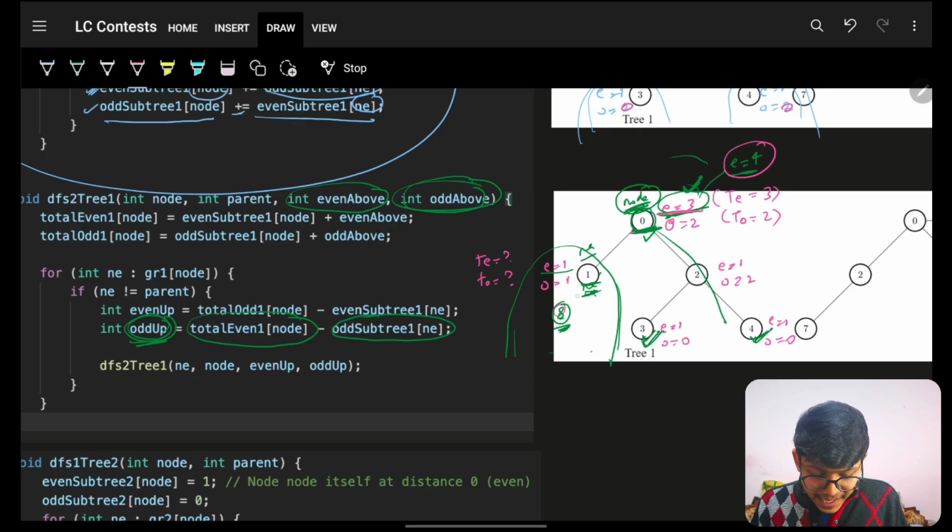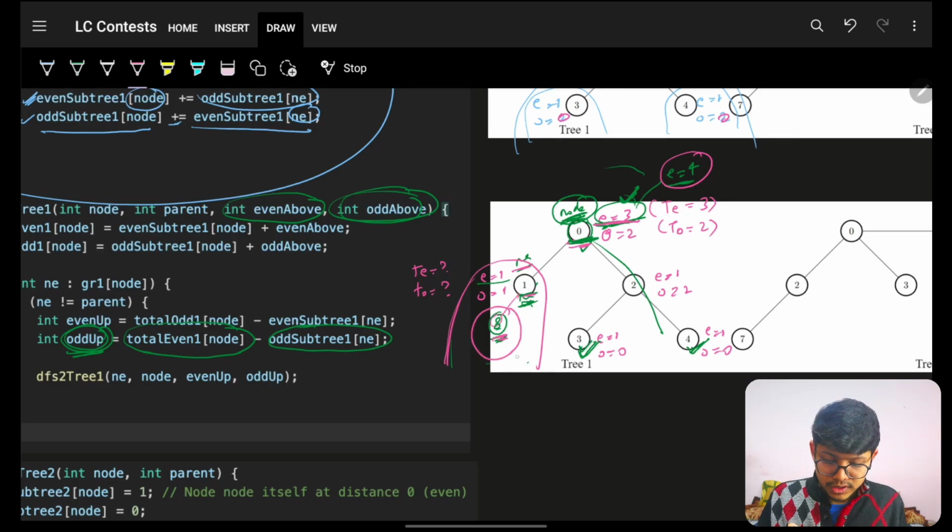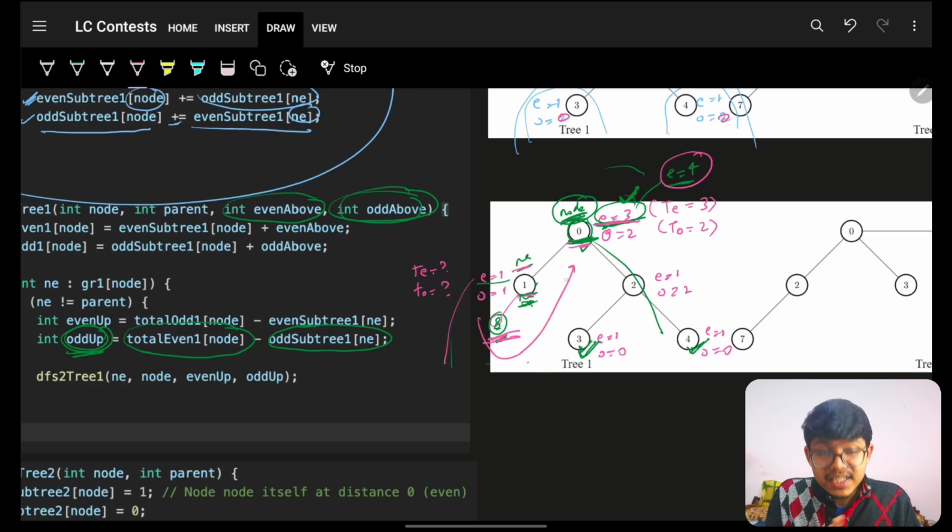The number of nodes at the odd distance in the subtree of 1 was 1, which is 8 itself. So this 8 is actually at the even distance from the node. So for this subtree of neighbor, I will subtract the number of nodes at the odd distance, because the number of nodes at the odd distance are actually the number of nodes at the even distance of the parent.